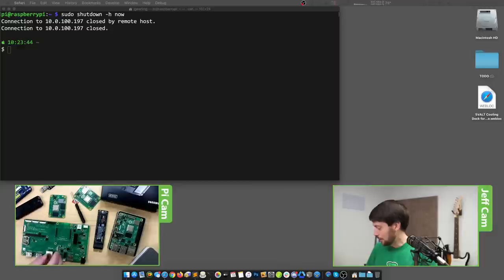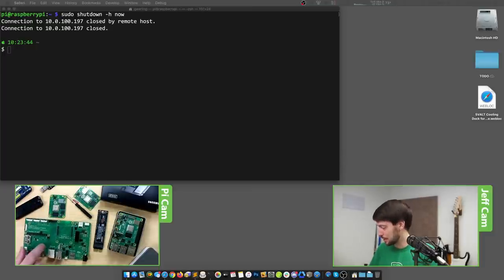Ice Tower compatibility. It is not compatible with this Pi unless they build a new one just for the cluster, the IO board, because the Ice Tower actually uses these mounting points, which would be over here. And that'd be kind of useless because you don't need to cool an empty PCB. You need to cool the system on a chip.